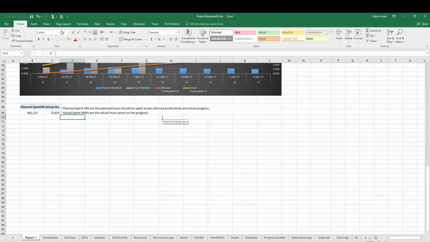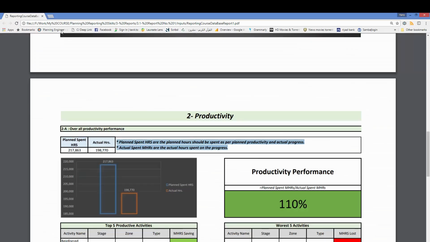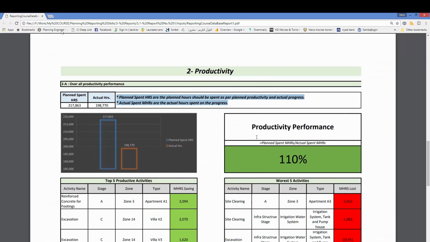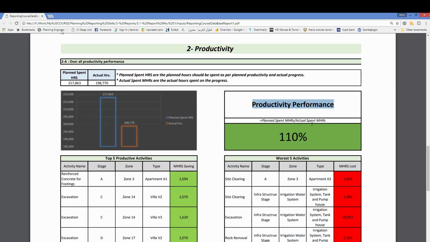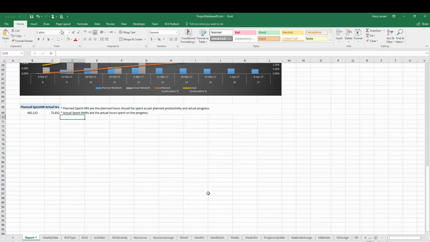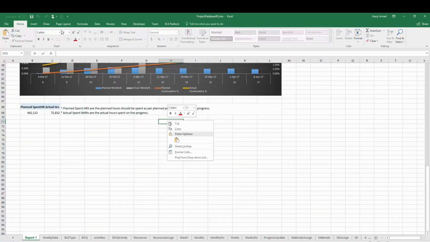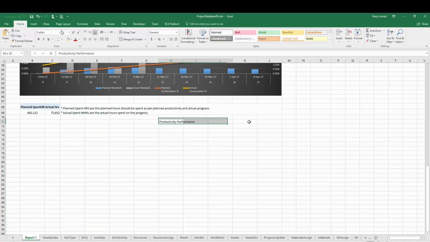What else do we have? We have here the productivity performance. This is planned spent hours divided by actual spent hours. So the productivity performance, we can make it like this.